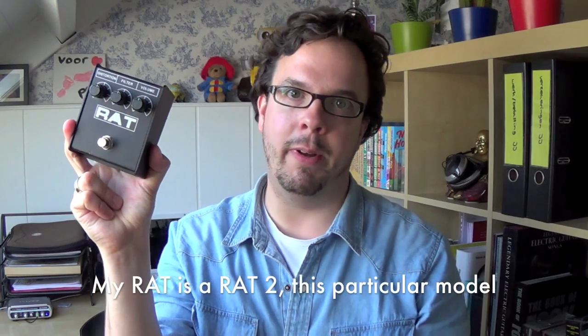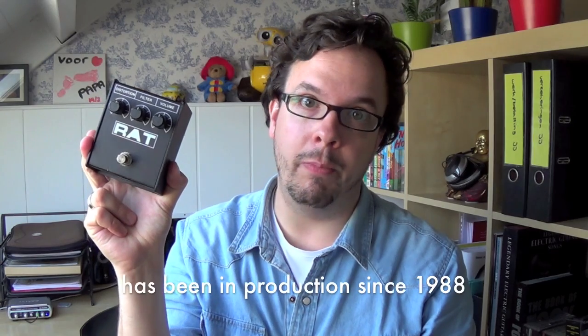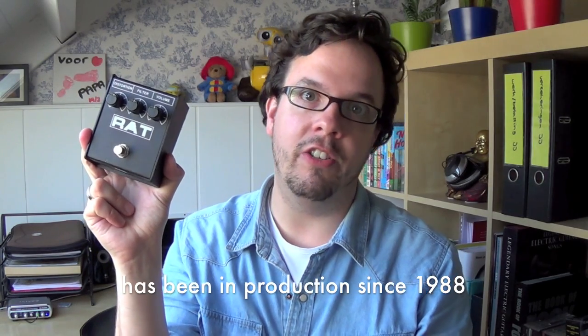My name is JJ and this is the ProCo RAT distortion pedal. The RAT distortion is a very well-known and widely used distortion pedal that was first introduced around 1978. It's been used by many famous players: Jeff Beck, Joe Walsh of the Eagles, David Gilmour of Pink Floyd, even Dave Grohl of the Foo Fighters, and my hero Graham Coxon of Blur.